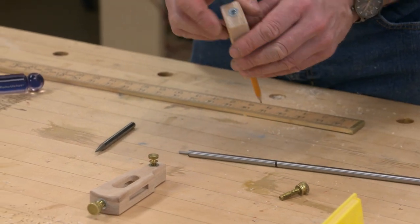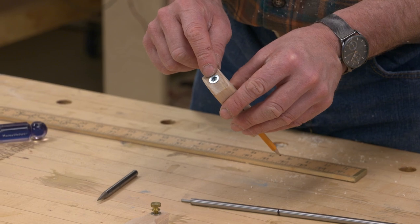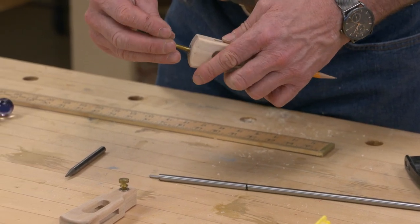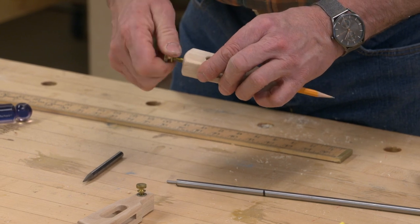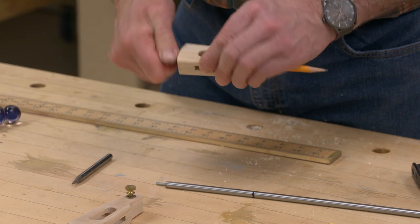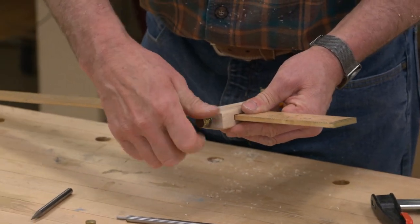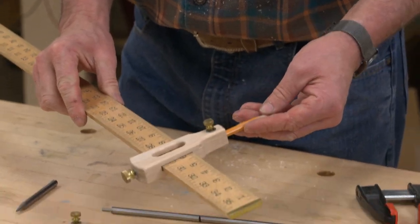I also opened up this hole on the top of our trammel and inserted a quarter 20 thread insert. And that will receive a quarter 20 by 1 inch thumb screw. And there we go, nice and tight and firm.